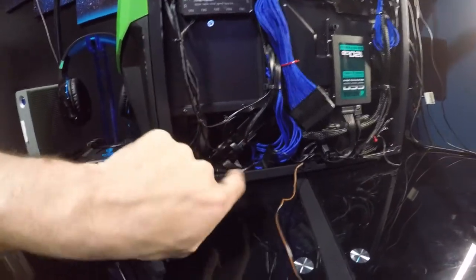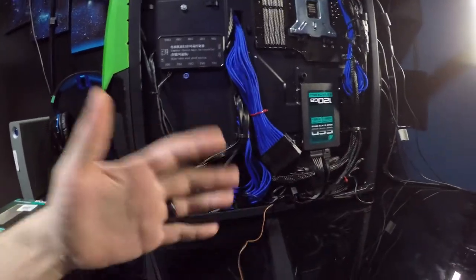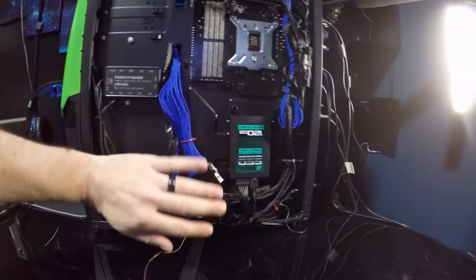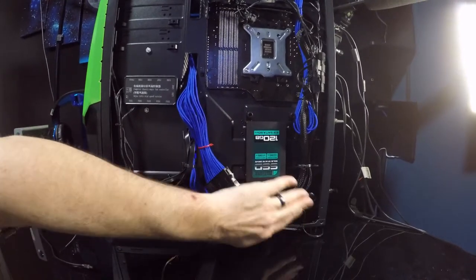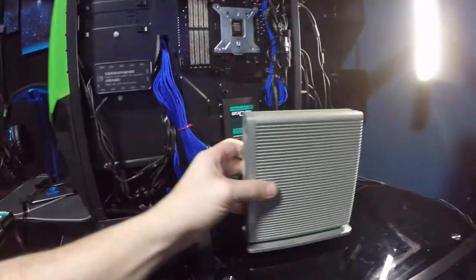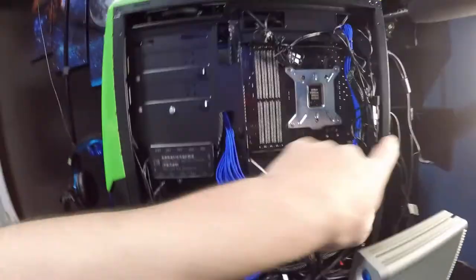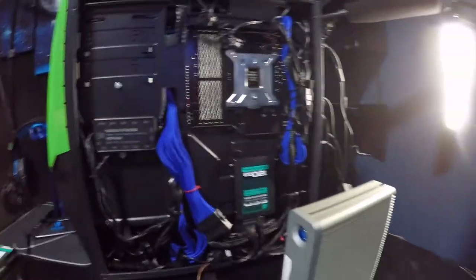There you have it, guys. We have the 1 terabyte hard drive that's kind of sitting in there. There really isn't too much room for everything, so I tried to clean it up the best that I could. We got our SSD ready to go. Everything is in its spot and it's been cleaned up a little bit. The only thing left to do is hook this up, which is USB, and we have a USB 3.1 type C on the back that we will be able to use.